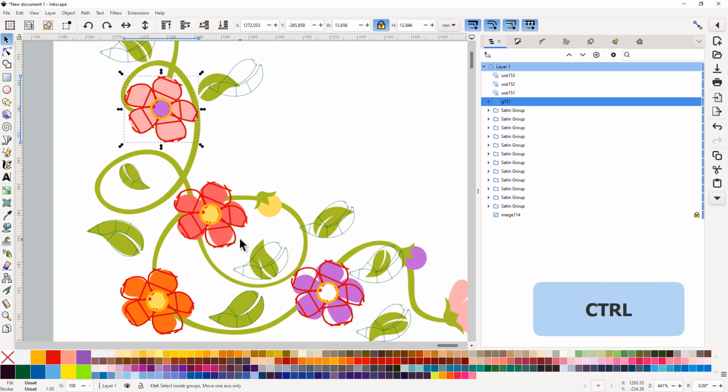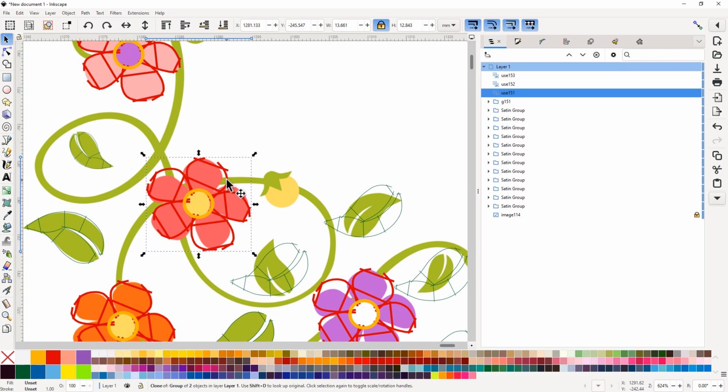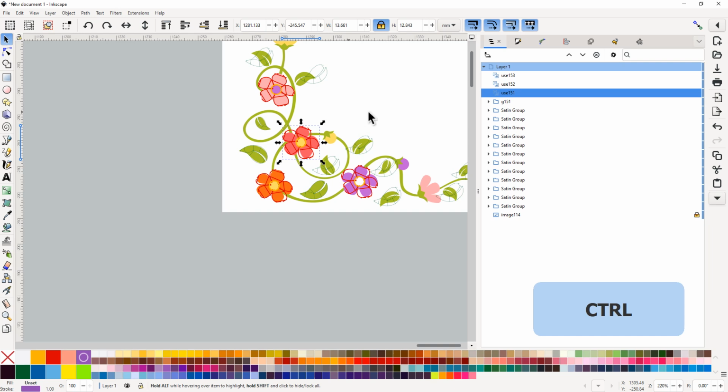And now we can easily go in here and we can change the color. Let me see here. Oh, no. What did we do now?